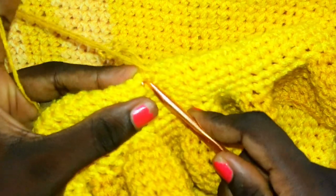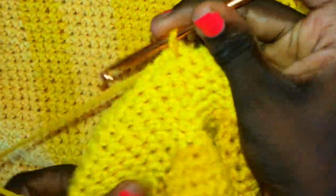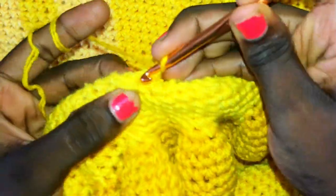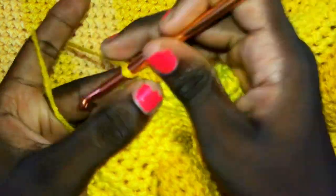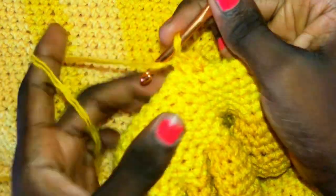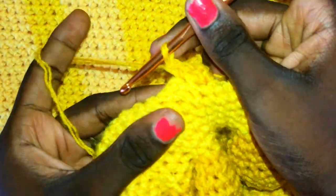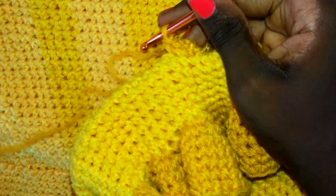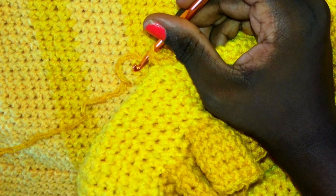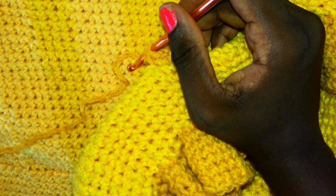So what I'm going to do now, to get started, I'm going to chain one and then single crochet in that same exact space. I'm going to single crochet once again in the next space. And this time I'm going to put 2 single crochets in the next piece. So I'm basically doing the same particular row I've been talking about all this while. You see, for this particular ruffle, the first row was normal single crochet. The next was 2 single crochets in the same space. I'm repeating this same exact pattern along where I attached.